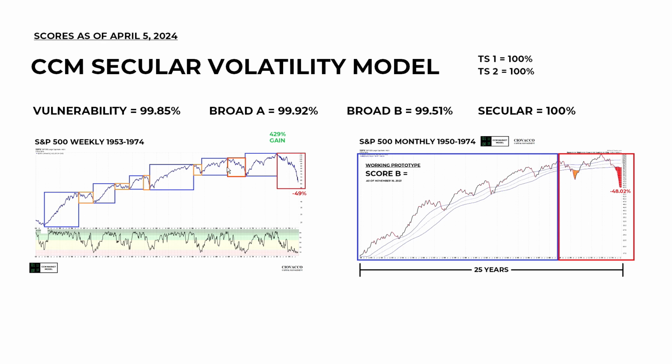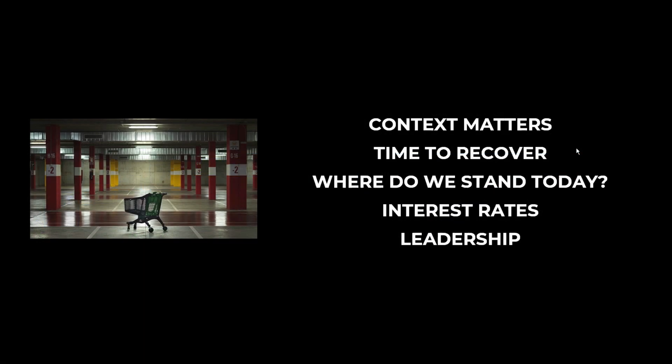And we really don't look anything like the weaker periods denoted by the orange boxes, and we don't share much at all, if anything, with the red box that we want to avoid, where years and years of gains can be wiped out. Within the existing market model, the trend strength score and the trend strength long-term score, both of them remain pegged on 100, which would also align with the concept of a strong trend. We've covered topics 1 through 3.